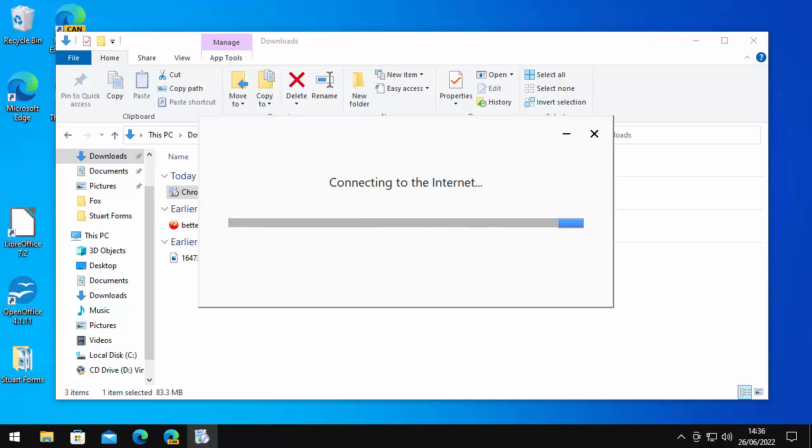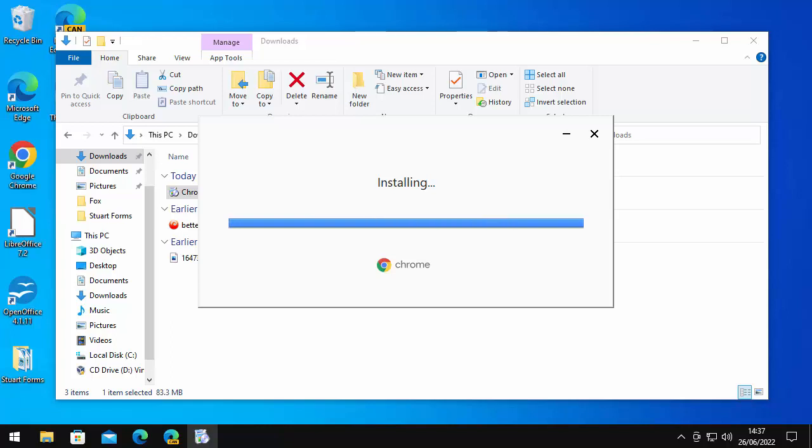And there we go, it's gone to the next stage. It's just checking to see if there's a newer version of Google Chrome to download. It's saying waiting to download, but this should disappear pretty quickly and it should start download. There you go, waiting to install. So there you go, it's now installing. It's checked to make sure there's no newer version. Nope, there's no newer version, so it's now getting on with installing the current version, which should be the latest version. Again, this bit might take a bit of time. Just be patient with it.